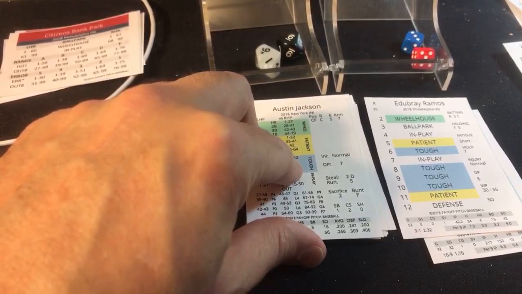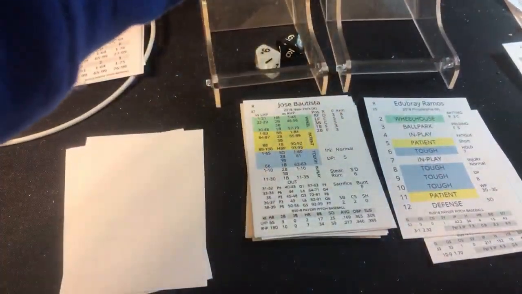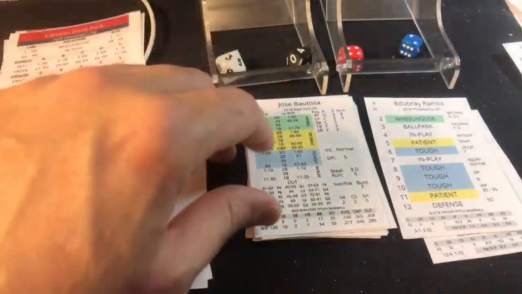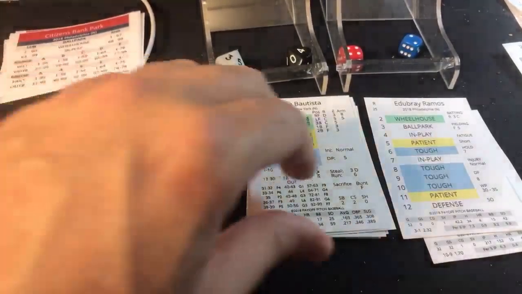And that's out number 2, strikeout number 1. Jose Bautista, who's 0 for 2, reached on an errant flight out. 6, that's tough. Tough pitch, 43, and he swings through it for the 3rd out. Second strikeout for Ramos in this inning. We go to the bottom of the 6th.